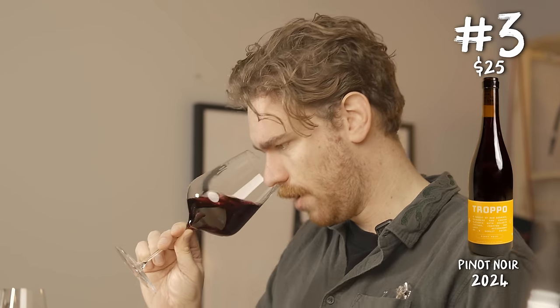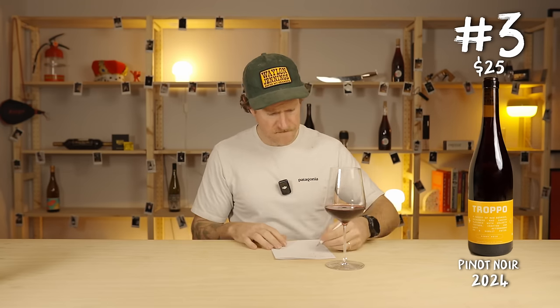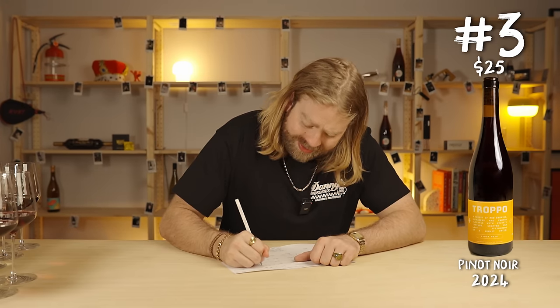Really good, I love that. It's got this like lovely fresh berry kind of energy to it. Very cool, very vibrant. This feels to me like Gamay. Lighter color, that slight browning there, full tannin, nice, structured. Doesn't stick around on the palate very long. Very easy drinking, could be a nice chilled red. Potential to chill.